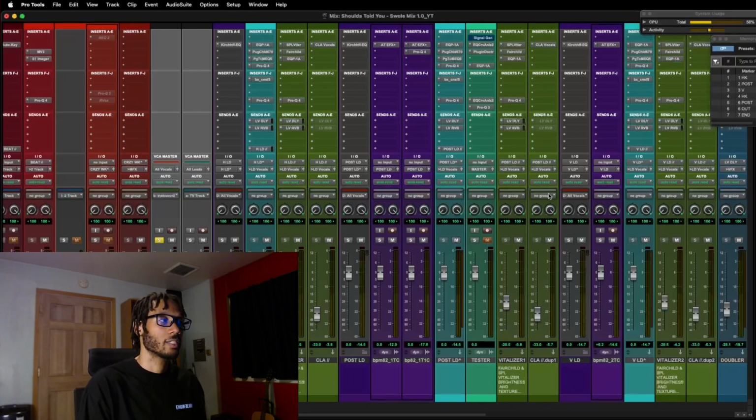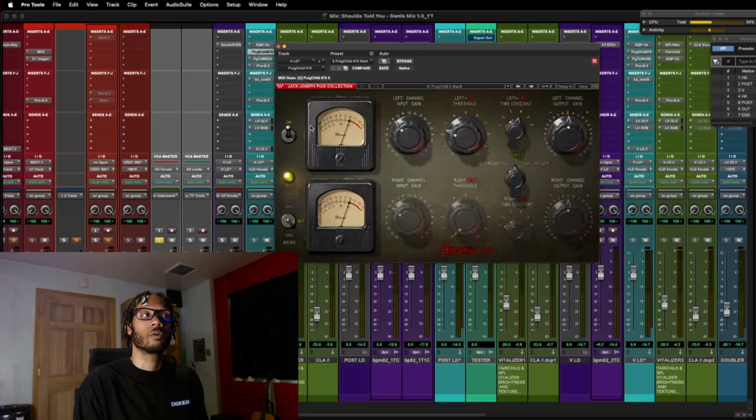I like to do that oftentimes instead of adding another EQ because I find that I'm pretty much there. I just need to fine tune my move a little bit better. Maybe I just need to compress a little bit more or compress a little bit less.